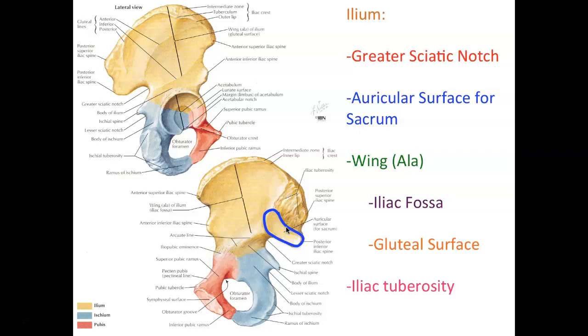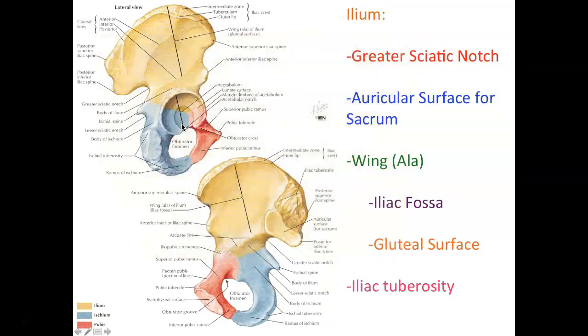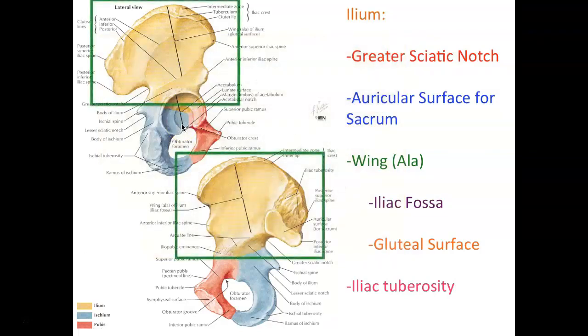Next thing I have listed for you is the wing or the ala, and that's really this entire portion all in here. It's this part that spans on out, like the wings of our pelvis. And then here you can see where the sacrum is coming together with the ilium, and our pubic bones are touching one another here. Okay, so on this wing or ala, we're going to have two different surfaces.